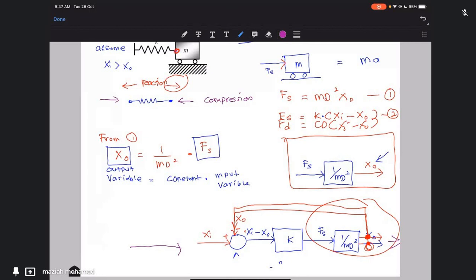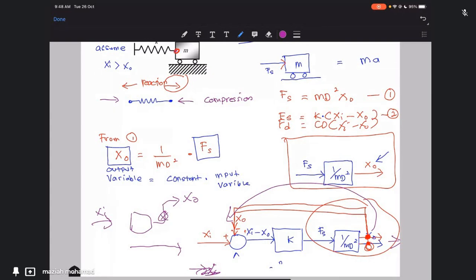It's a good practice. Therefore you can determine that this is the feed forward line, because it feeds from the input straight to the output. We call that the feed forward line. And as for this one here, we call that the feedback line. So it is a good practice. I'm not saying that if you draw xi here, for example, then you have a block, then you have x naught here, maybe you have another summation point, etc., that it is wrong.